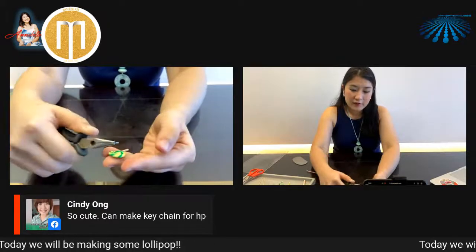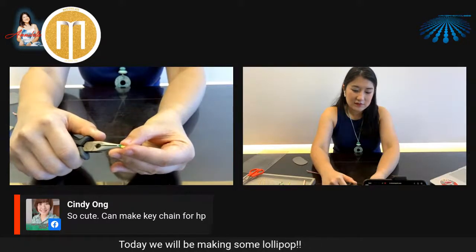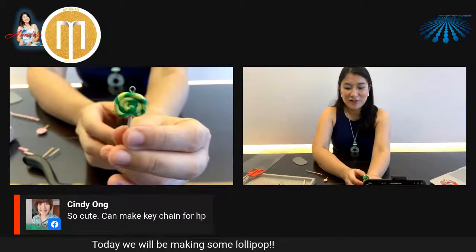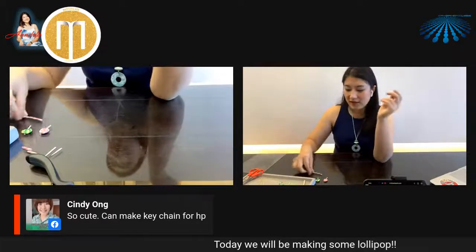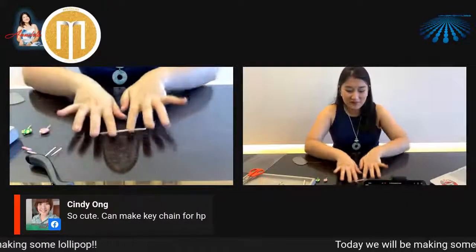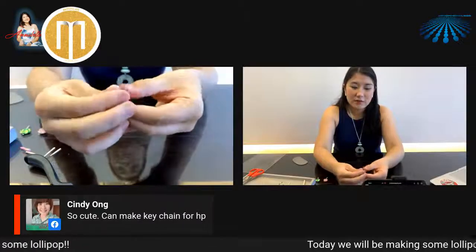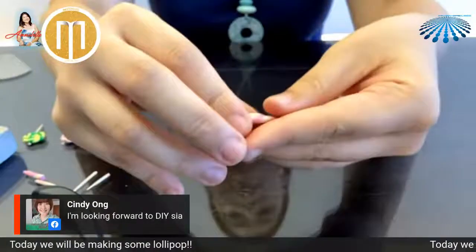All right. So directly on top of the stick, I'm just going to insert it on the top this way, and then my lollipop is done. Okay. So I have made my green color lollipop and a pink one. So it looks like I have enough. I think I have enough pink lollipop here. Okay, so what I'm going to do for enough clay, I'm sorry, not pink lollipop, enough clay for another pink lollipop. So I'm going to just make one more here, okay? And then I will have one more lollipop.